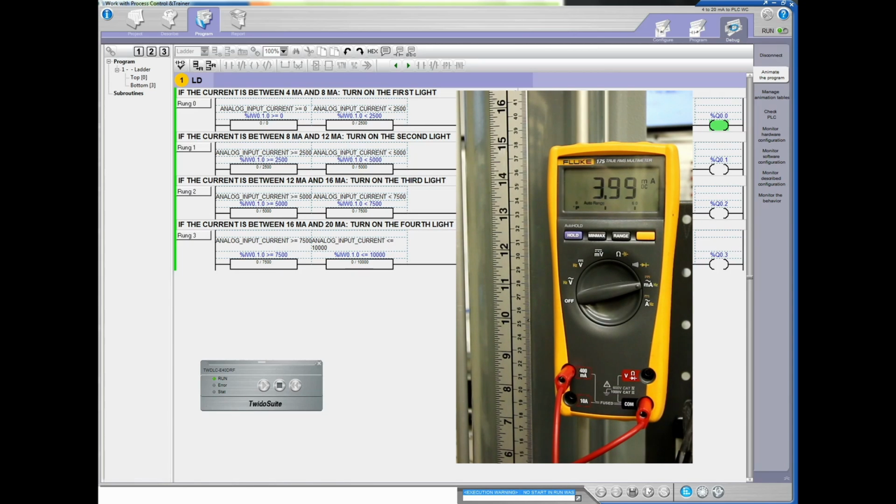Nice. So now we're at 10 centimeters, we got 4 milliamps, and the value on our PLC is 0, corresponding to the 0 to 10,000. Right on. So now what we've got is a PLC program that you guys have now designed, and we've changed it. You may have done the previous portion where we're doing 400 to 2,000, but we've changed the range now from 0 to 10,000, so it'll correspond to what the TWIDO manual is telling us the range on our analog input should be in order to do the next step, getting closer and closer to a PID loop to control the level in the tank.